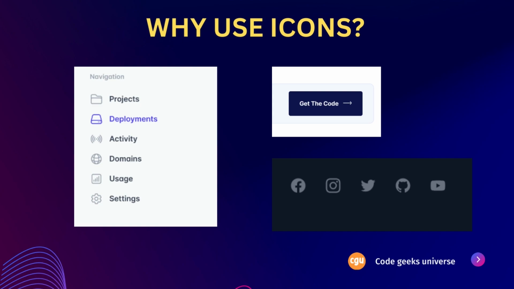It is important to use icons purposefully and ensure they are easily understandable by your target audience to effectively communicate your message. Additionally, the use of icons helps streamline the overall design by reducing clutter and making information more concise and accessible.